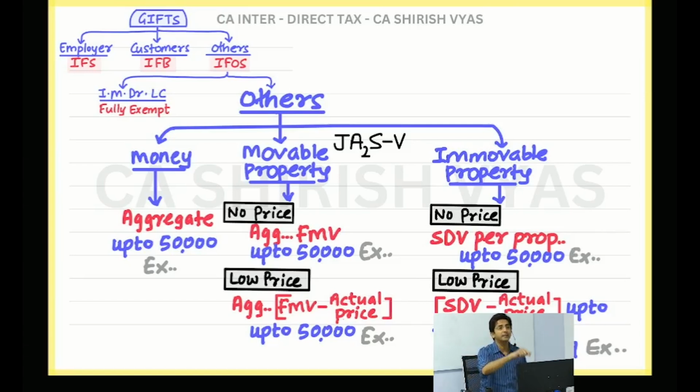See, this logic part is main. Otherwise, you can read from my notes, but my notes will not explain the logic. The notes will be simple, the concept will be taught in the lecture. And let me tell you, the law does not give the logic. Law simply makes the rule. If Jasvi is received, taxable, other things not taxable. But why? Because see, other things are normal to receive in gift. Tell me, TV, microwave, are these not gifting items?